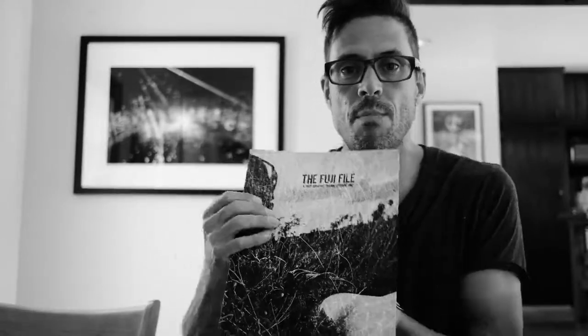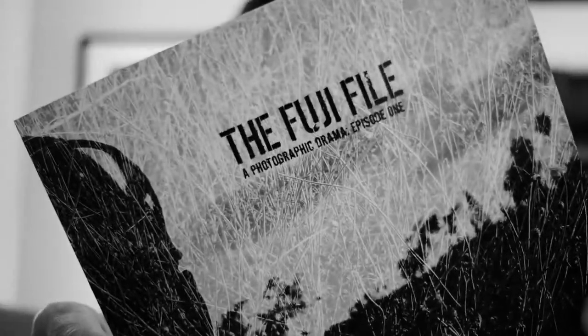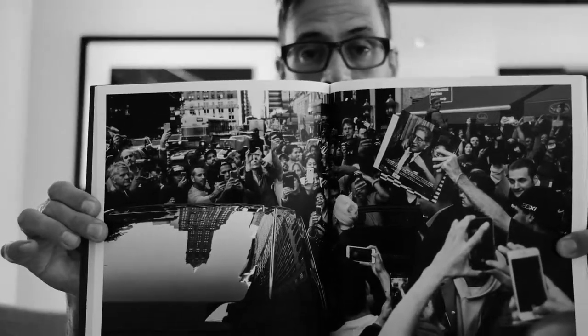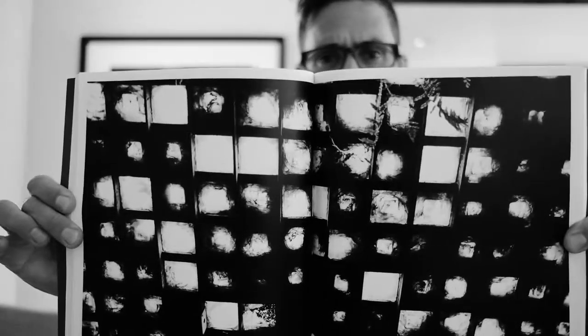Yesterday, I did a blog post about the testing of the Blurb new Economy magazine paper. Now, I am a premium magazine paper person. If you haven't seen this, this is something called the Fuji File — a magazine made with images all shot on the Fuji, like Lady Gaga going to her car leaving the New York Hotel. My friend somewhere in Santa Ana, just as a case in point, somewhere underground in Seattle. Anyway, the whole thing shot on Fuji. Blurb premium magazine paper. This product is one of the best things that Blurb makes. If you're a photographer and you're not using magazine, you're brain dead — that's my opinion.